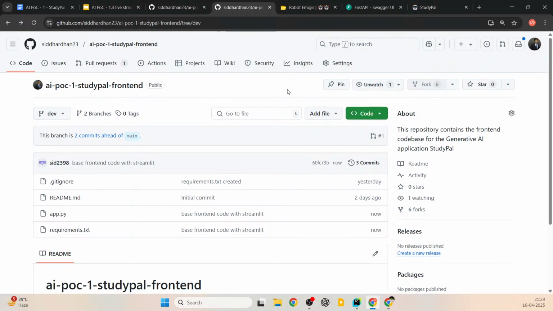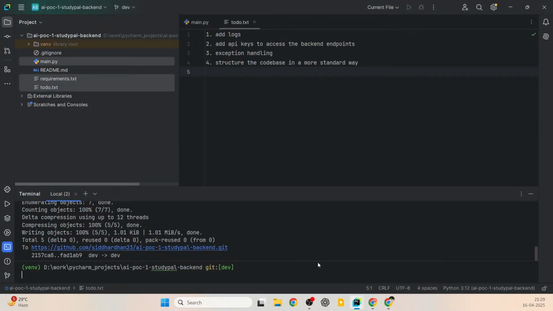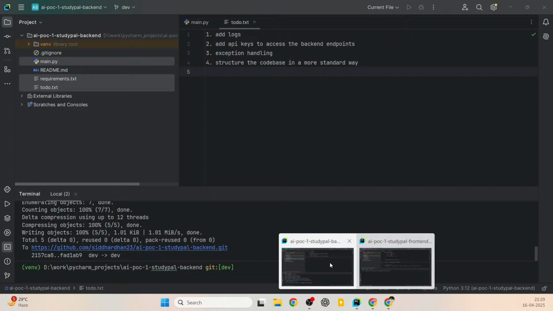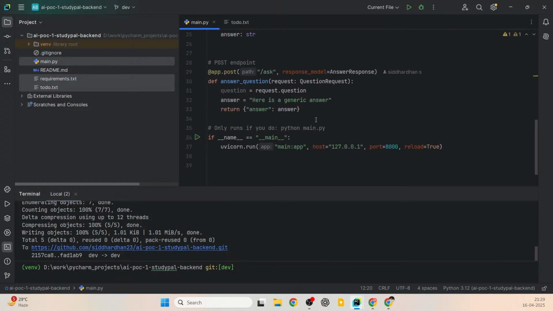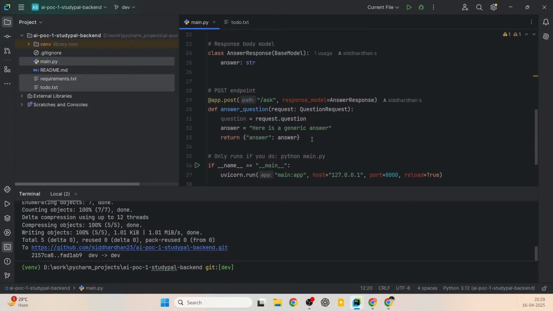So these are the things that I wanted to discuss today. Maybe tomorrow we still have a few things, like how you can add a config file, how you can add a .env file, and the purpose of these. Maybe what we can do tomorrow is create all those .env and config files, discuss them, and in this API, instead of just giving some random responses, let's connect either an Ollama model or a Grok model, and we can send a proper response for now. So that's something that we can do.